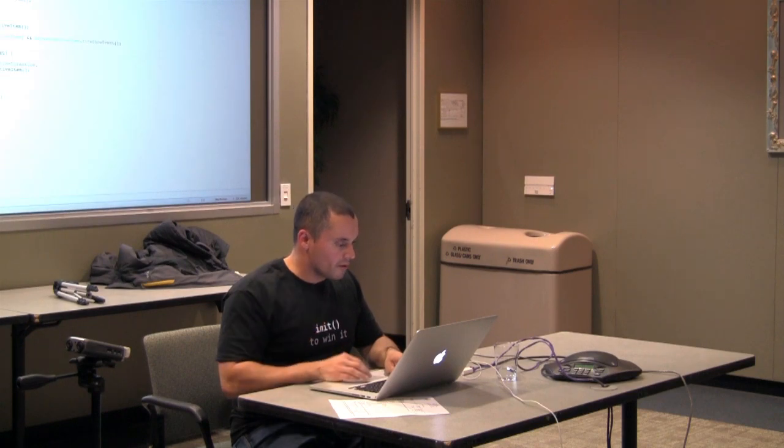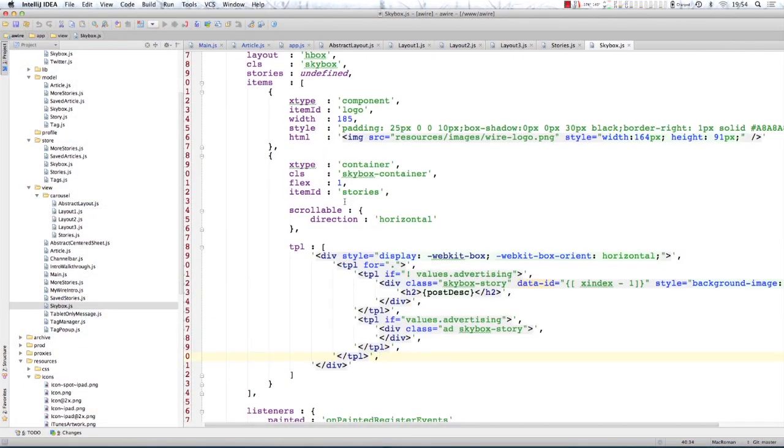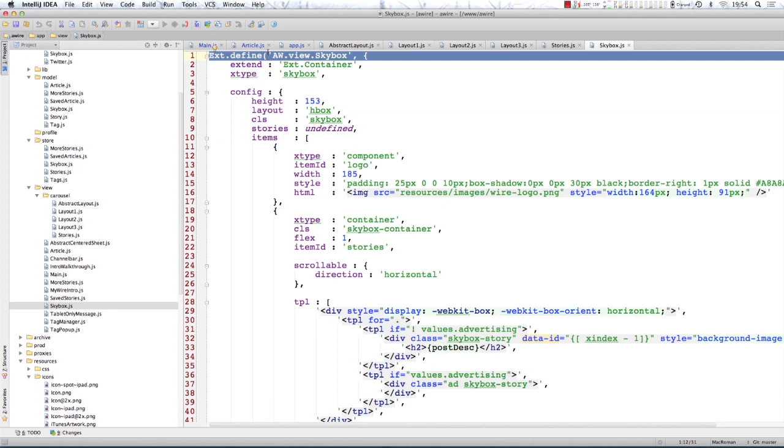And I was like, yeah, well, but what you get is pretty awesome stuff if you don't abuse it. And that's what we at our company work very hard not to do. So in the skybox view, you'll see that we have something called items here. So I'll walk you through a definition really quickly of how classes are defined.